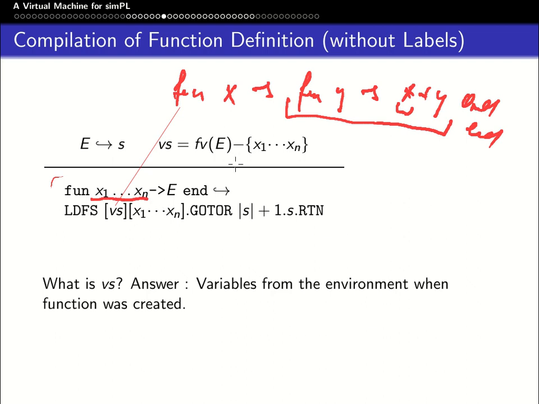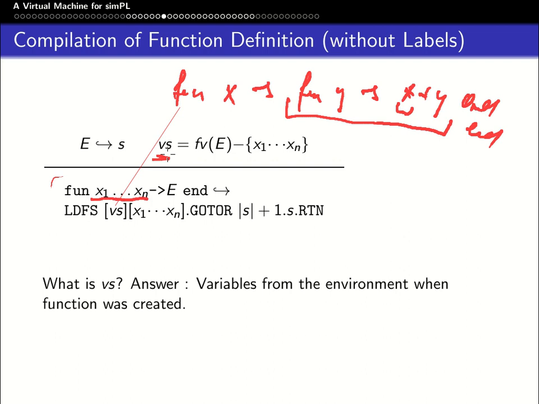This is a function definition that is happening, so it could be this one. So when I'm at this level, I see a binding for y, but I don't see a binding for x. X remains free, right? So I want to look at this set that contains all those variables that will continue to remain free after this definition.